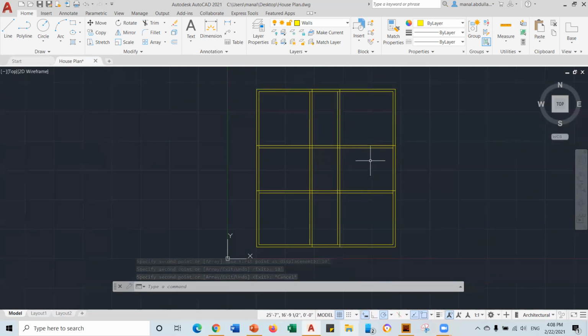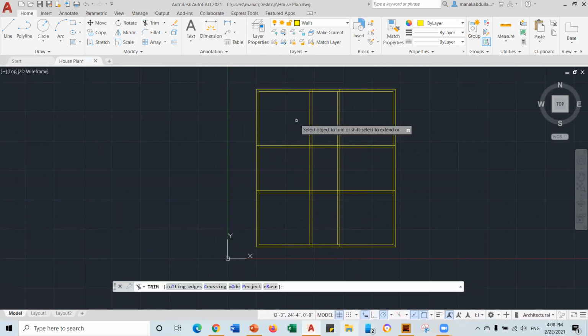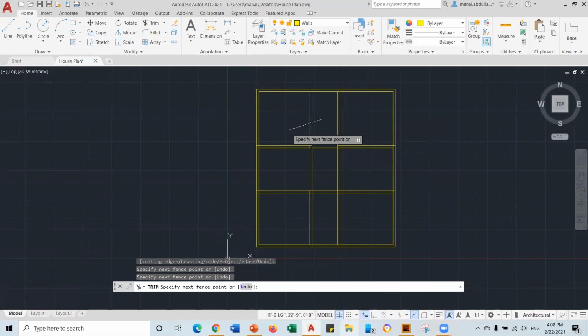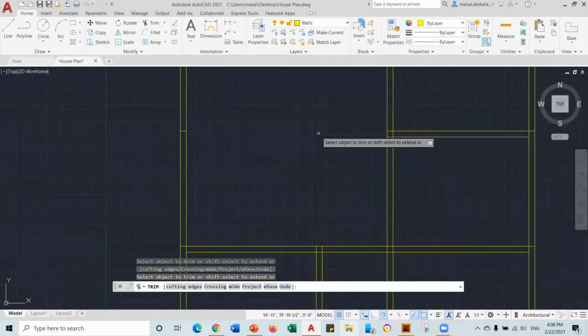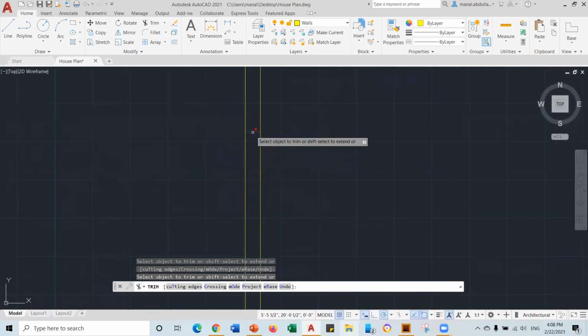Now I need to create here some other lines, and I will delete some other walls from here. So I will go with a trim. I will trim these parts. Also, I will trim the parts.